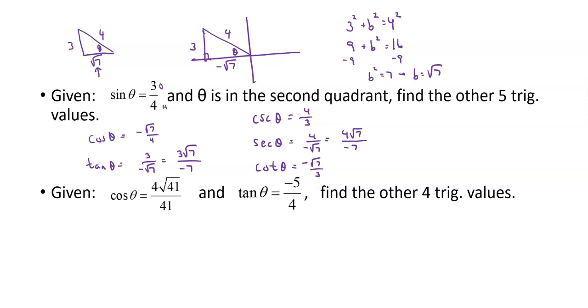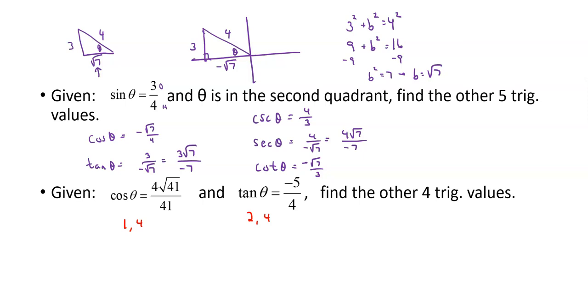Ooh, look at the next one. The next one has some funky looking numbers in it. And it gives me both a cosine and a tangent, but doesn't tell me anything about what quadrant it's in. Well, what do we know about cosine? Cosine is the x-coordinate. So if the cosine is positive, that must mean I'm either in quadrant 1 or quadrant 4. Right? If tangent is negative, that means sine and cosine have opposite signs. So they have opposite signs in quadrant 2, and they have opposite signs in quadrant 4. So that's how I found out that I'm in quadrant 4.